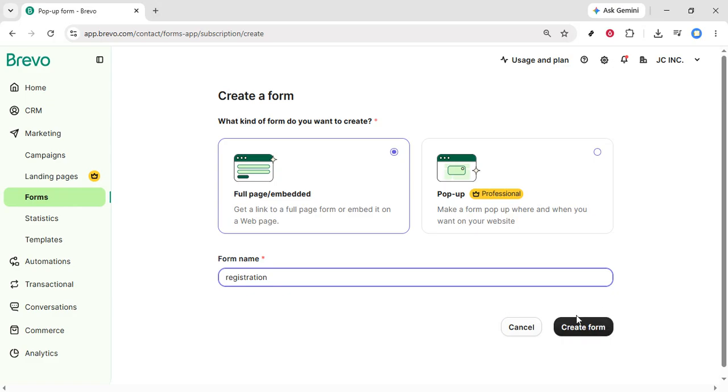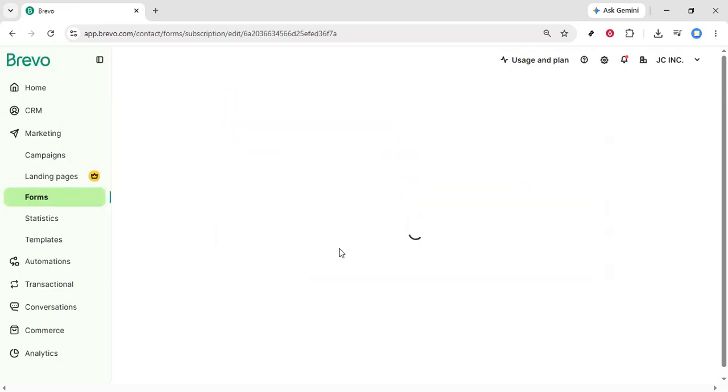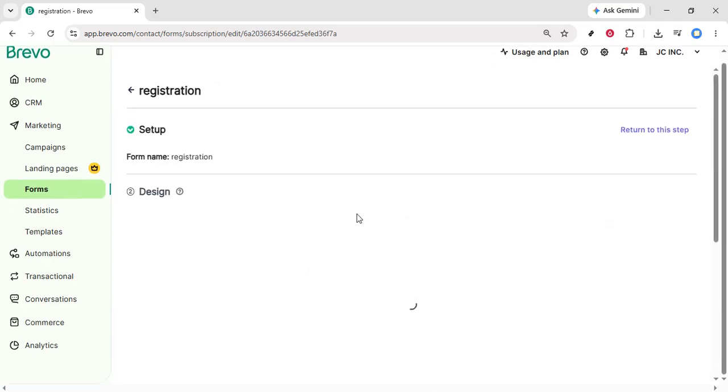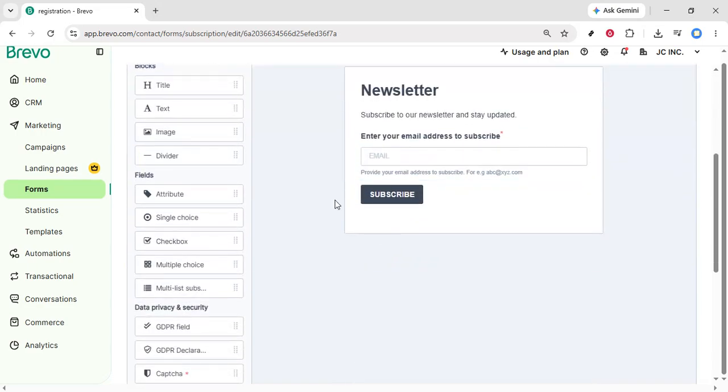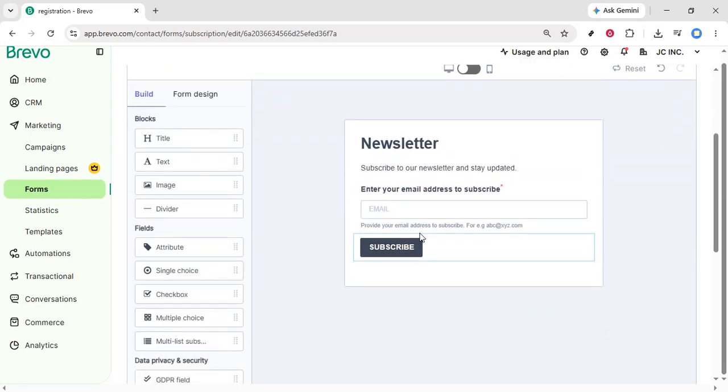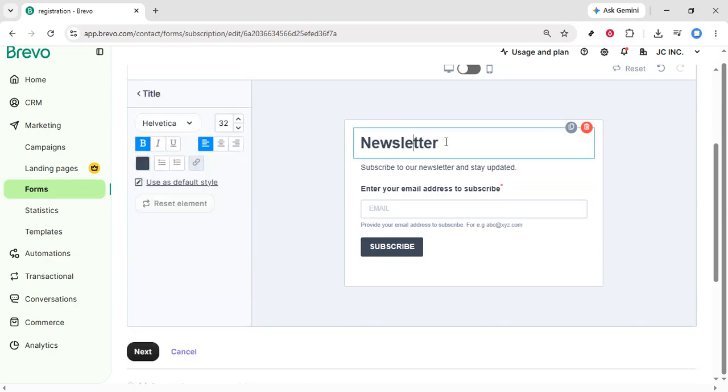At this point, you'll want to think about the fields you need to include in your form. Common fields are names, email addresses, and phone numbers, but you can add any field necessary for your purposes. Brevo's drag-and-drop editor makes it easy to rearrange fields and customize the form's design to match your brand's aesthetic. Once you've set up your fields and customized the design, don't forget to configure the form's settings. You'll want to specify where the form submissions will be sent, such as to a specific email address or directly to your CRM. Additionally, consider setting up an automatic response email to thank users for signing up.